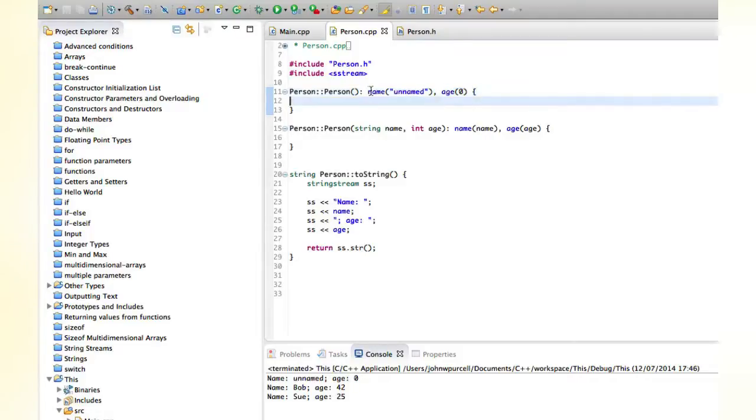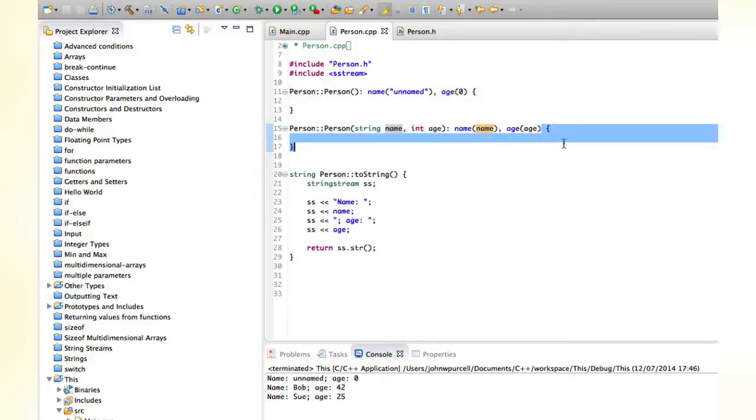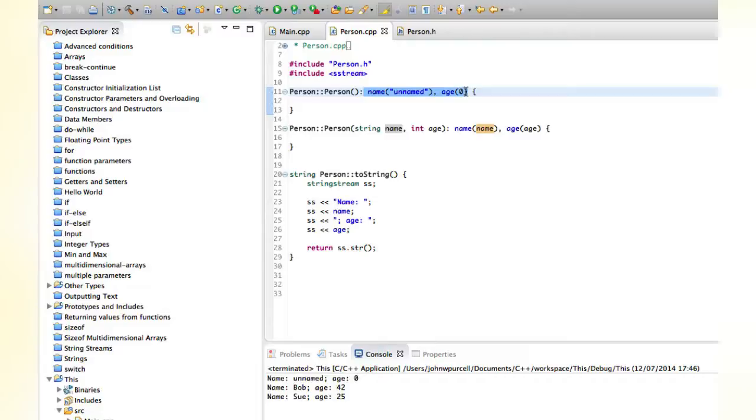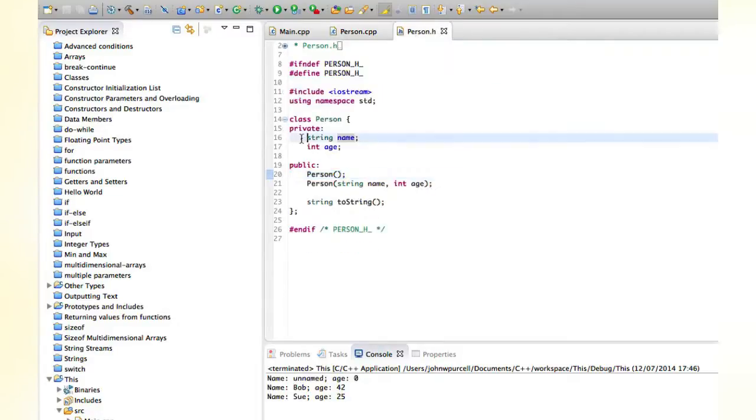If you need to do any kind of complex initialization of these variables, other than supplying either parameters like here or literal values, then you're going to have to do it in the implementation if you've got more code that needs to run in order to figure out what to initialize them with. You'd have to do it in the implementation. But for simple variable values that take either a parameter or a literal value, you can initialize those instance variables in the constructor initialization list.